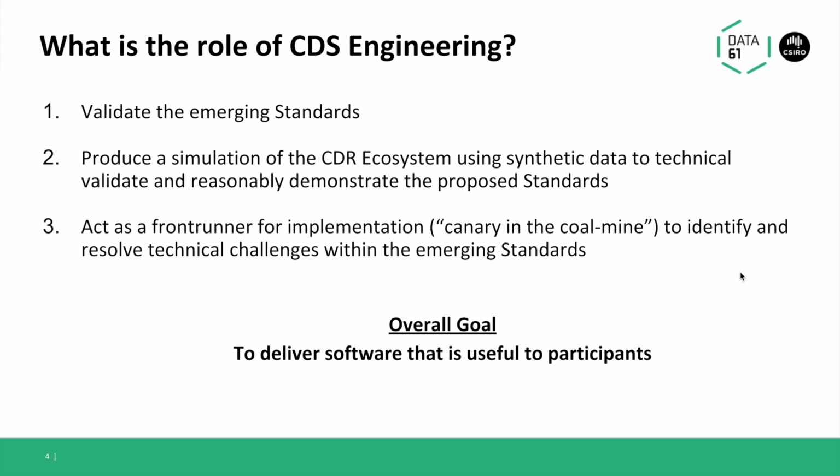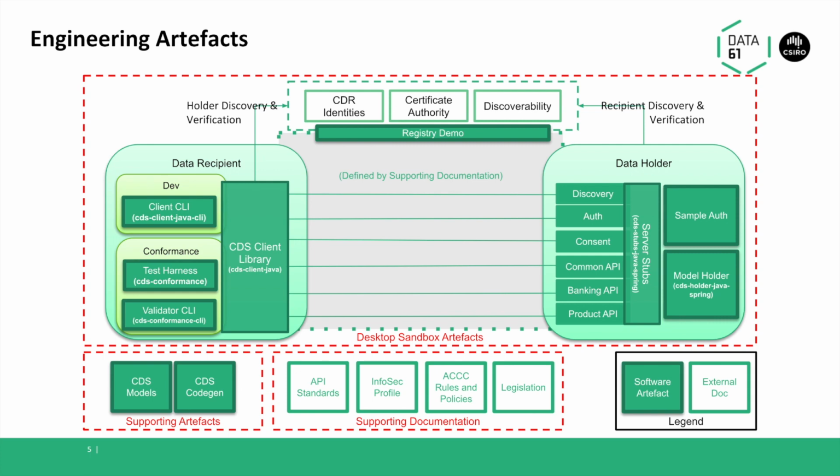Specifically on engineering, our role is threefold. First, to validate the emerging standards through demonstrable software artifacts. Secondly, to produce a proof of concept demonstrating a simulation of the CDR ecosystem. And finally, by proxy, to act as a coal mine canary regarding technical implementation challenges. All of this is driven by an overall goal of delivering software that is useful to participants within the emerging CDR ecosystem. To understand how engineering is structuring delivery of this simulation, we have defined a number of artifacts.